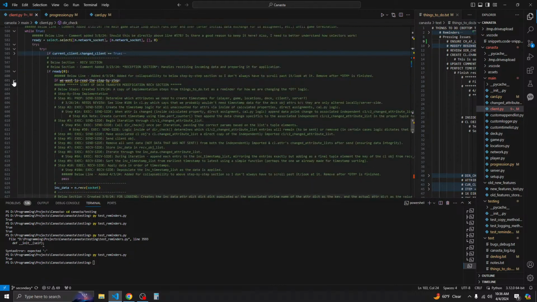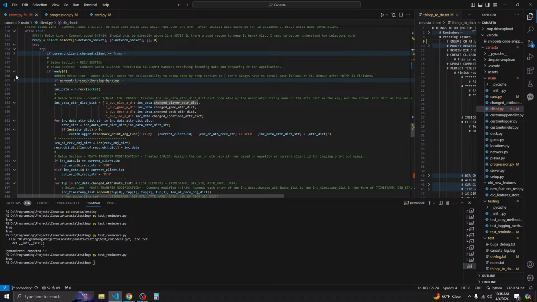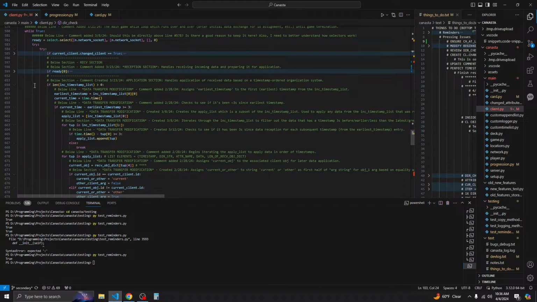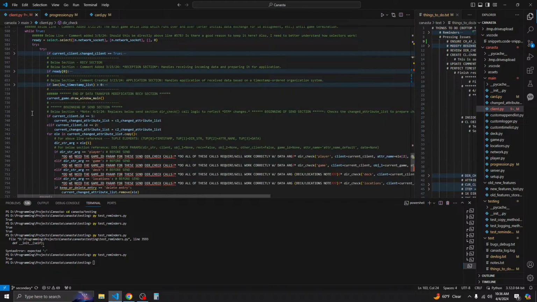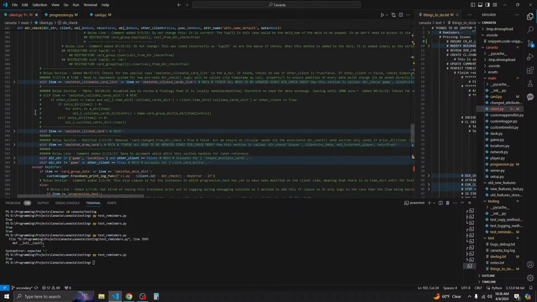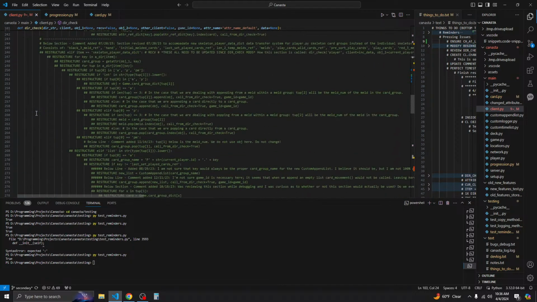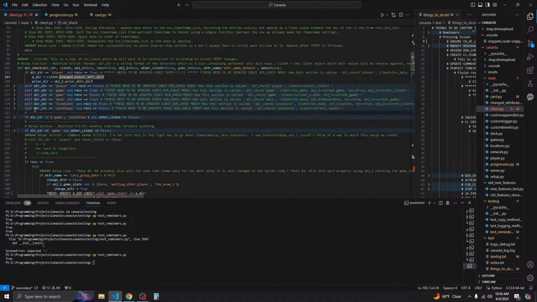I was like, wait a second, is that coded correctly? Alright, so yeah, all the way back up here. So ADIR is equal to client.change player attribute dictionary.